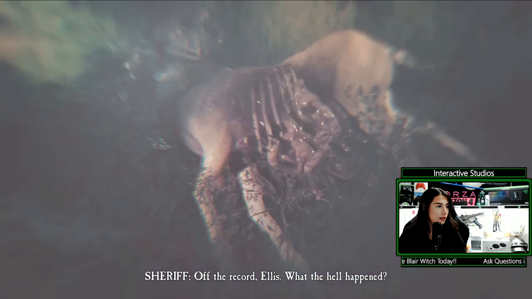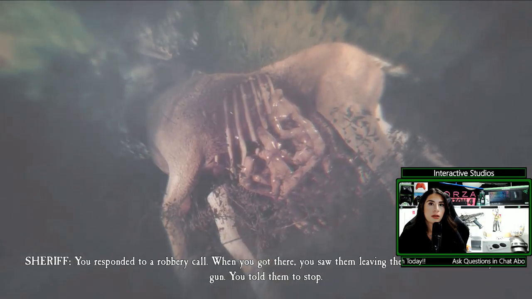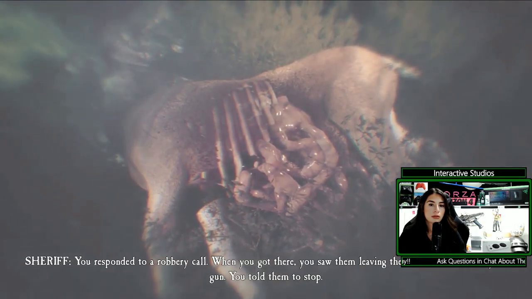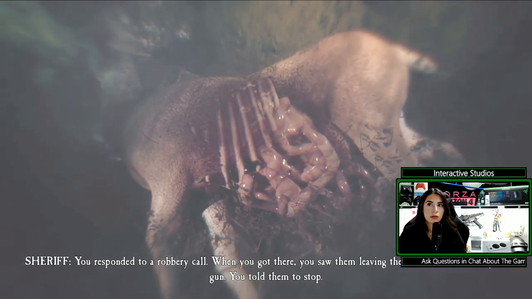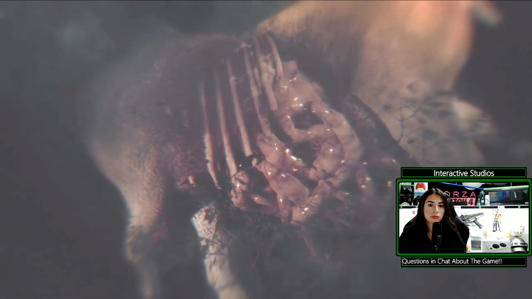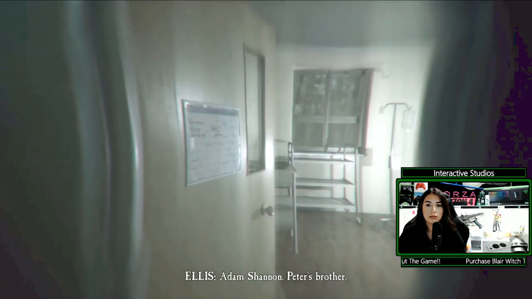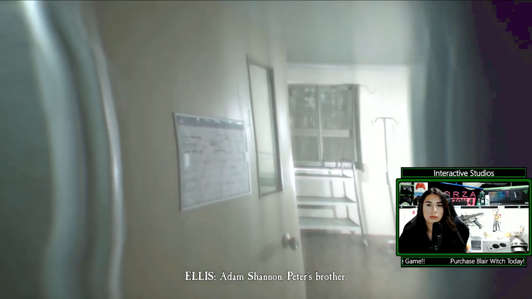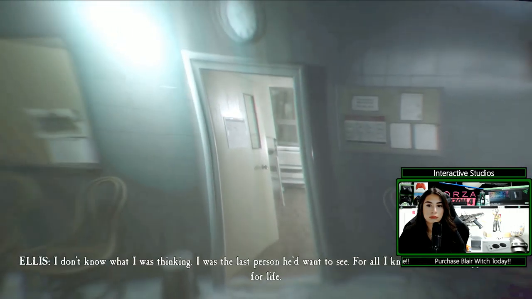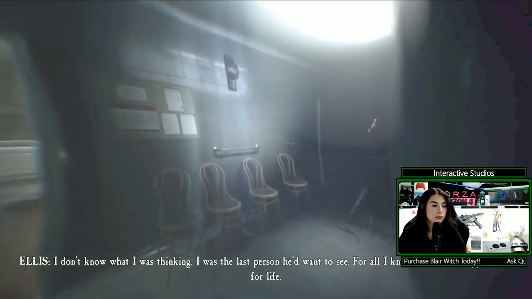Off the record, Ellis. What the hell happened? You responded to a robbery call. When you got there, you saw them leaving the store. You took out your gun. You told them to stop. The kid reached for something. Was it a weapon? No. And then what? Well, you know what happened. This is on me. What was that? Adam Shannon. Peter's brother. I don't know what I was thinking. I was the last person he'd want to see. For all I knew, I could have crippled him for life.